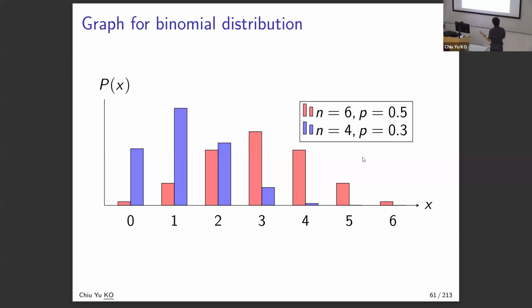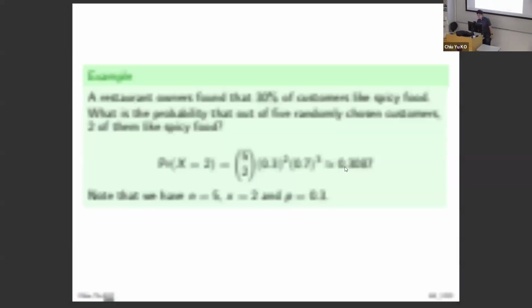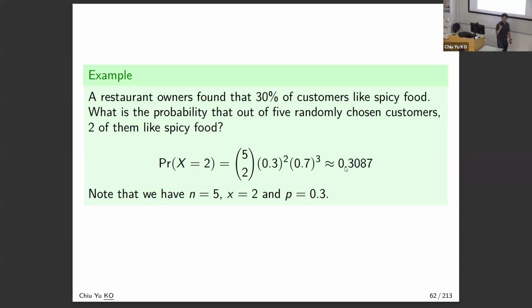Because some of you may ask why we have to learn all these things, maybe I talk about this final example, then have a break. Sorry for the little delay, but I think it would justify why we want to learn this, okay? So imagine you are working for an Indian restaurant owner, or a Sichuan restaurant, with spicy food. You figure out that 30% of the customers like spicy food, okay? Maybe he did a survey, whatever.